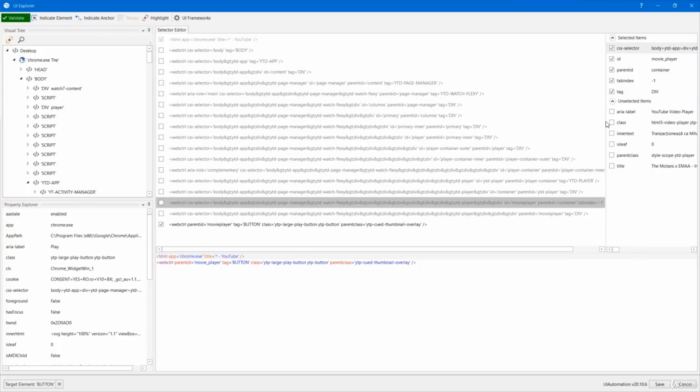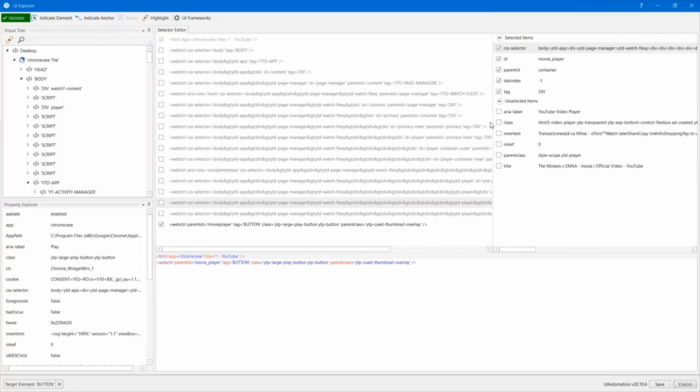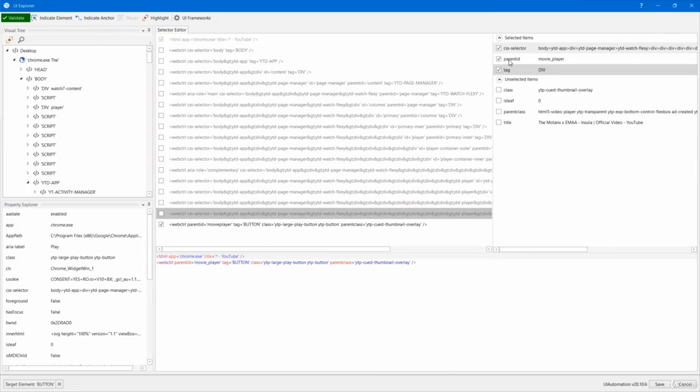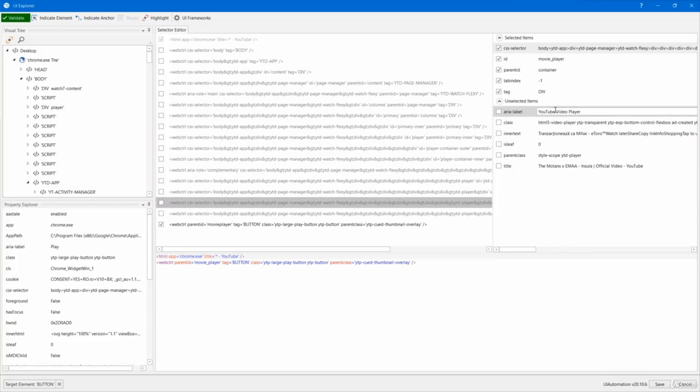So I'm searching for a YouTube video player, and I'm going to try to look under these attributes. This class was here also. This one is a container. This is a movie player. I think it's the same. We have this property here, the parent ID. So this attribute parent ID is referring to this control, which has this ID movie player. So this one is definitely something interesting.